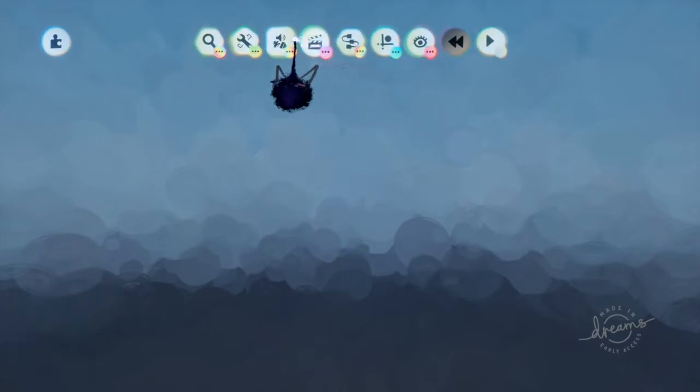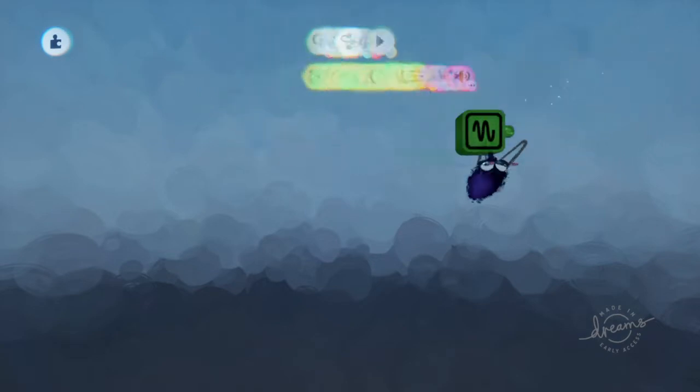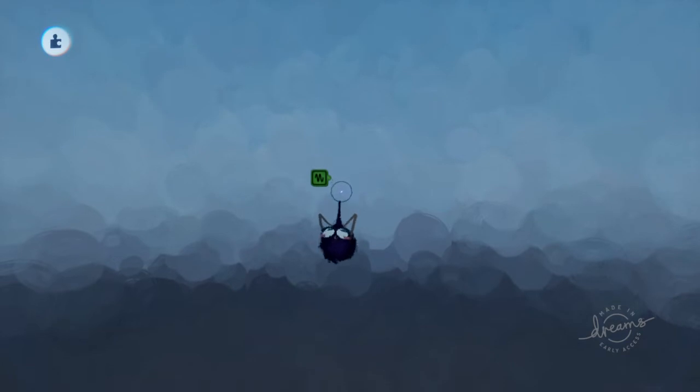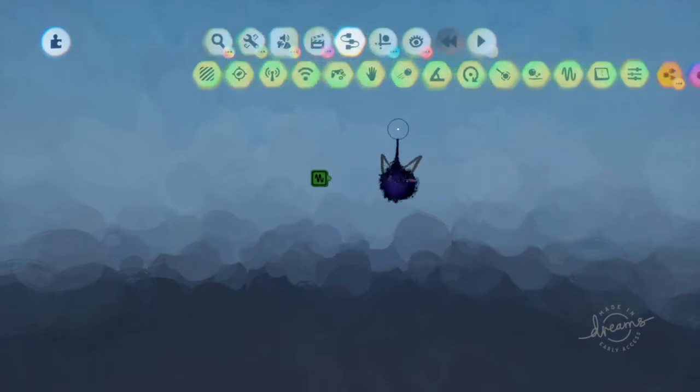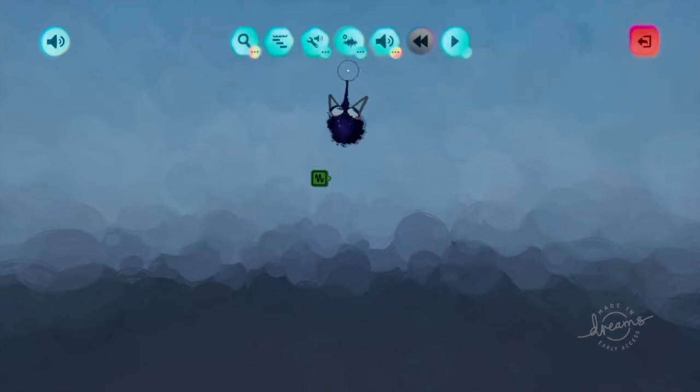So right here you have your signal generator, guys. And what this does is it turns piano roll into perform mode, so you can mess with it while it's playing, if that makes sense. And I'll show you that as soon as we get to sound mode.